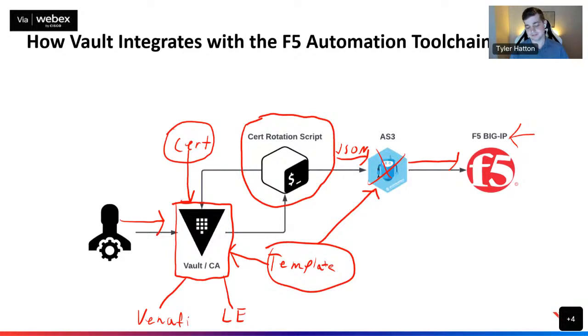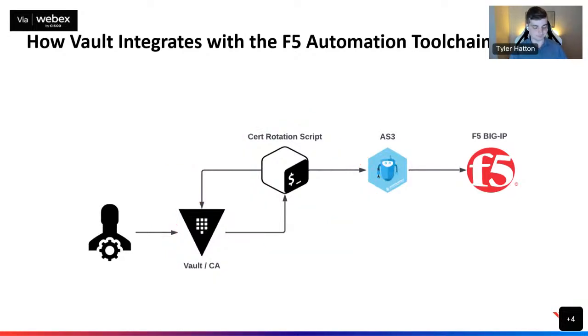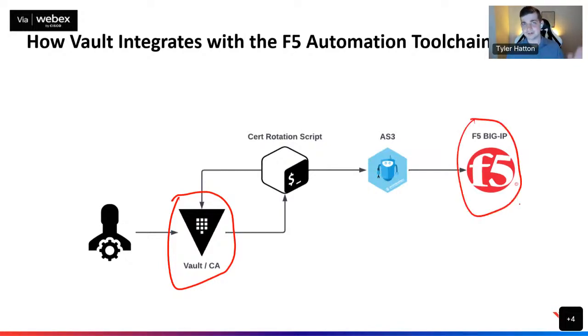And then the final thing I'd say is it's incredibly secure, because if we look at this diagram, ultimately there's only two components that see the certificate. It's the Vault instance here and our F5 BIG-IP. No other entity should see this certificate. Yes, there are some scripts and processes that each of these systems facilitate, but there's only two entities that see that certificate.